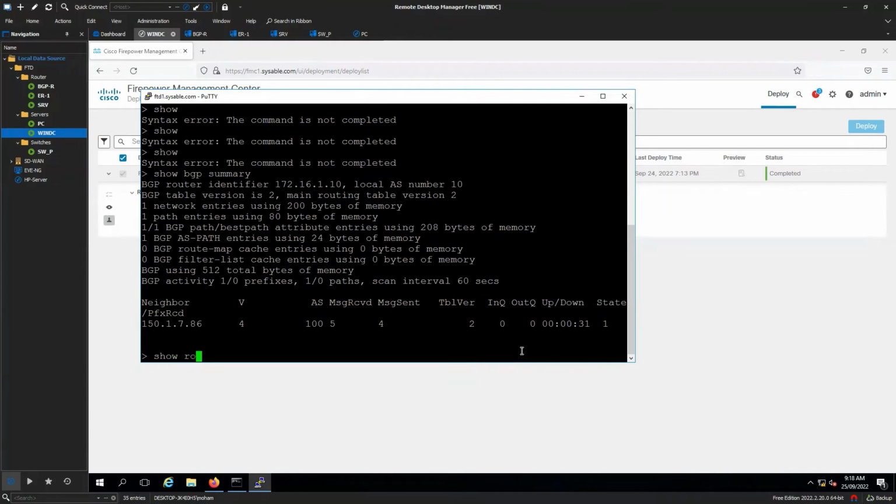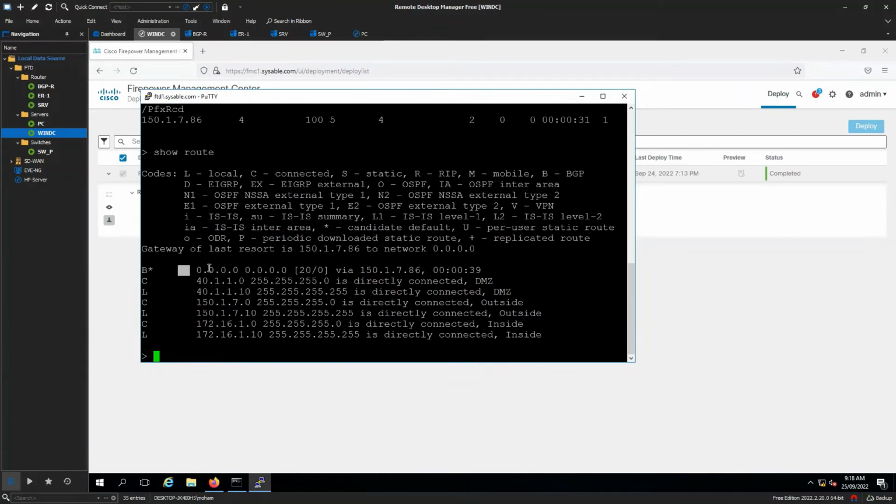If I say show route, you see my default gateway. So my ISP is sharing only the default gateway for now. But in your actual production, your ISP will be sharing all the prefixes. It's up to you whether you want to get them or not.